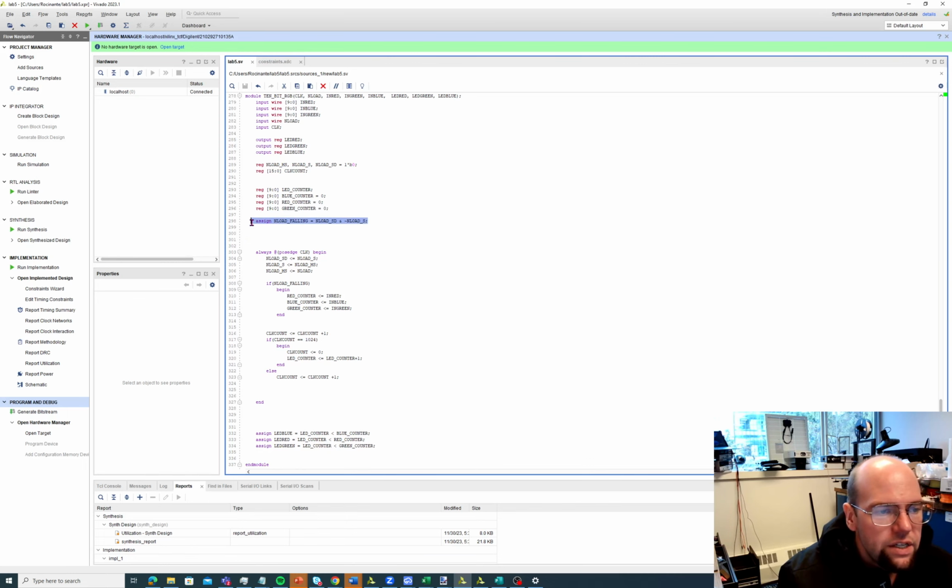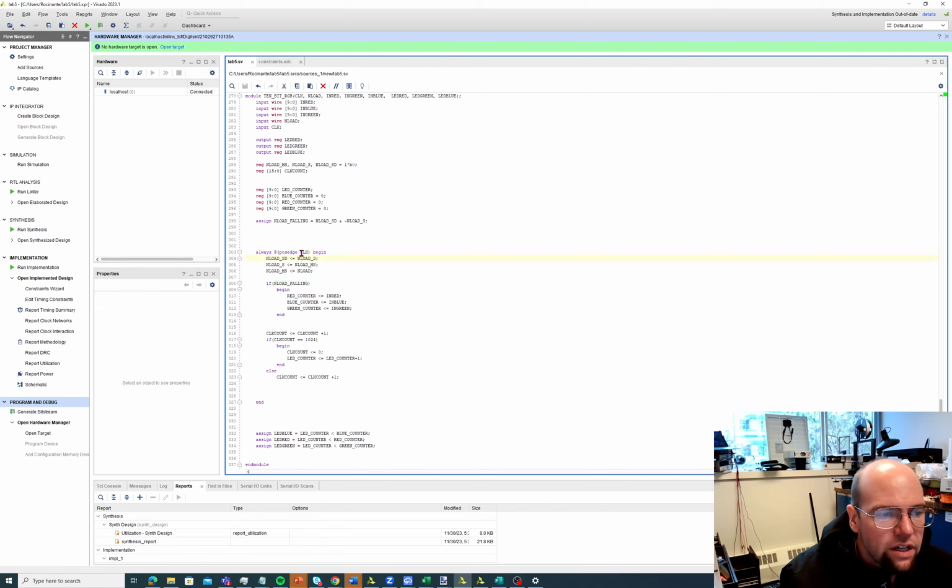Okay. So N load falling is equal to N load SD and N load. So there's N load stable and N load stable double. We have one stable register that feeds into a double clocked register. So this is the older data, this is the newer data. What it's saying is if the older data is high and the newer data is low, that means it's falling. So if the older value is high and the newer value, 1 clock cycle newer, is low, that's the falling edge. So this is our falling edge detection.